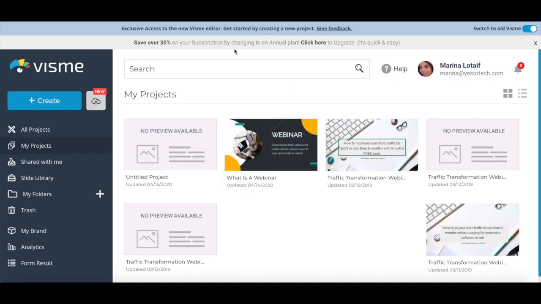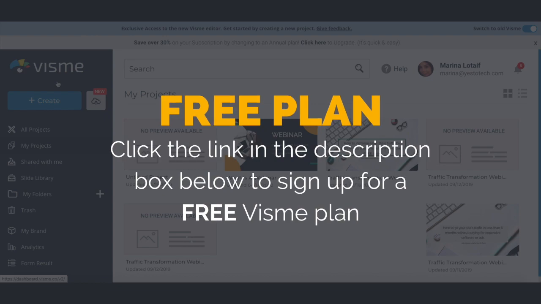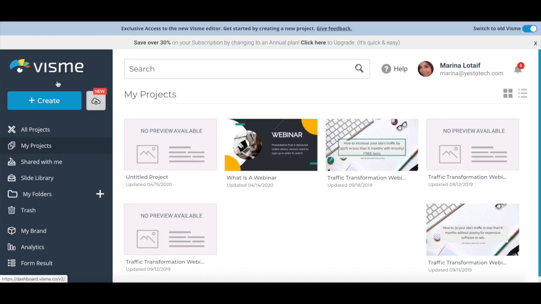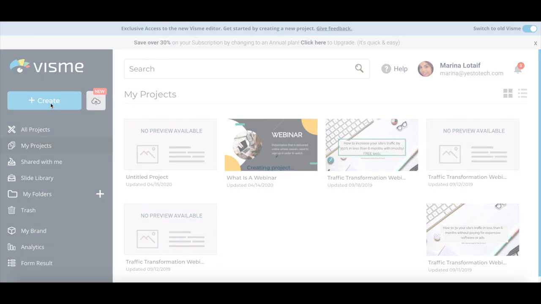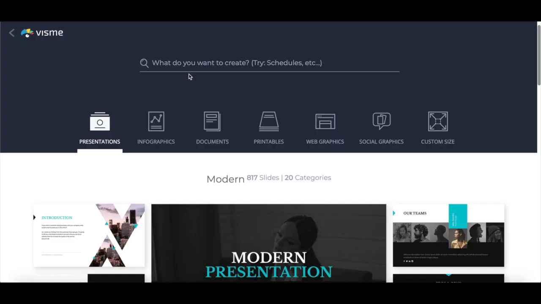To create a webinar presentation in Visme, head over to visme.co, create an account for free if you don't have one yet, and click on the blue plus create button on the left-hand side. Right below where it says what do you want to create, select the type of project you'd like to customize, in our case presentations.